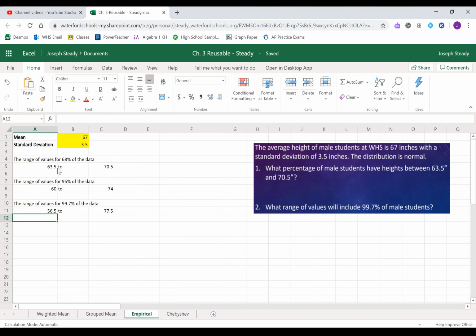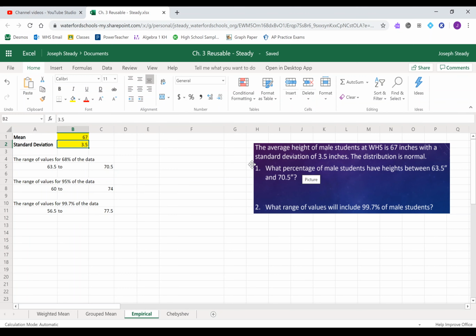So again, what this tells me is if I want to know what range of values 68% of students or 95% of students or 99.7% of students fall in for heights, these are going to be those numbers. And the nice thing here is that if my data set changes, so if I have a different data set, and let's say that the mean height in this case is 64 inches, all of these values down here adjust accordingly. So how can we actually use this?